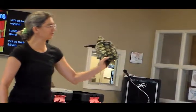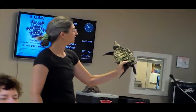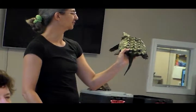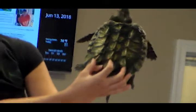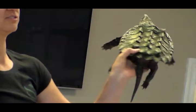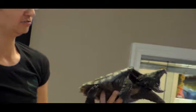So alligator snapping turtles are native to the Mississippi River drainage. We don't have them in the eastern part of the state, but we do have them in far western Kentucky. The snapping turtles that we have around here are just called common snapping turtles. And their behavior is fairly similar when you pick them up like this. But alligator snappers have these three large ridges of spikes on the back of their shell, and their head is actually a lot bigger than a common snapper's as well. They have a much shorter neck, which is kind of nice. A common snapping turtle can reach around to the side of his shell and still bite you if you grab him like this, but this guy is not really able to do that.